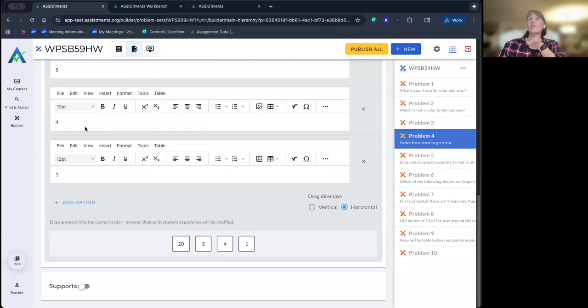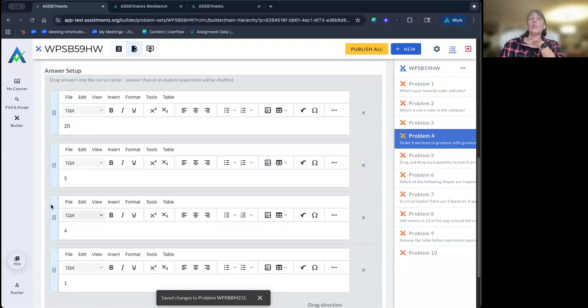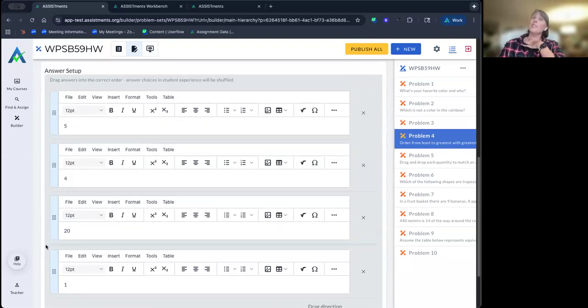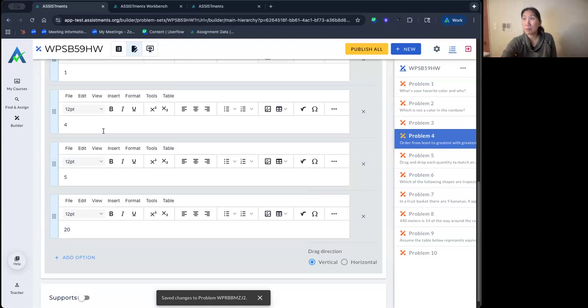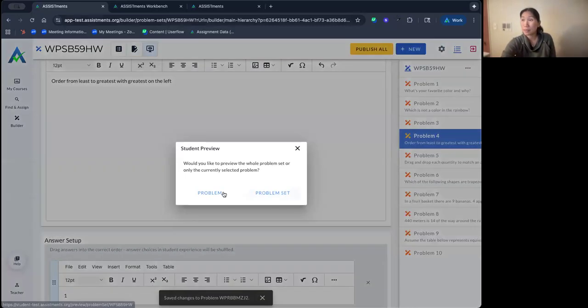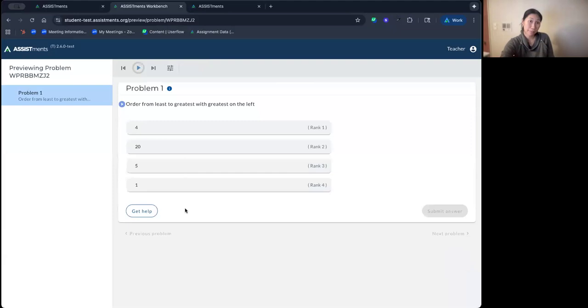Right. Yeah, Carrie, and I'll just say one more time, because I've heard this is a little confusing when you're setting up the correct answer. If you go back to vertical, right here, this is the correct answer. So you're dragging them into the correct answer. But in the student experience, as it says up at the top in that light writing, it will automatically be randomized. So if you set it in the correct order, it will be randomized for students, so it's not given away in the correct answer. That happens automatically for you. Yep, so this is the order I want, but when I preview it as a student, it's not in that order.